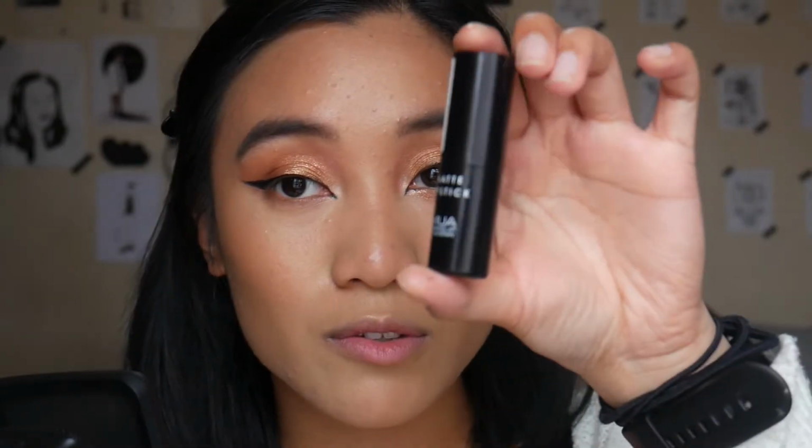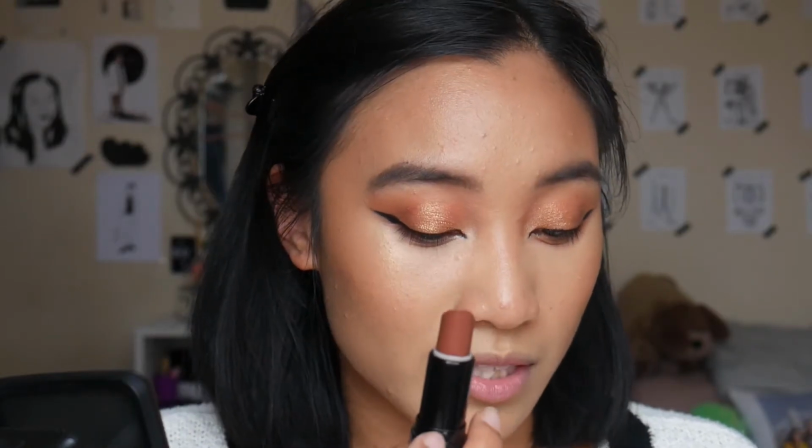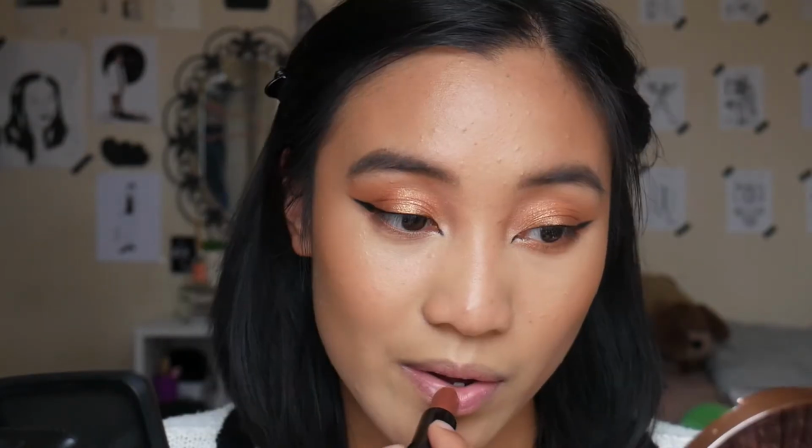So yeah. I don't have a new lipstick to present in today's video, but I am going to use my MUA matte lipstick in the shade Sincere, for those who haven't seen my previous video, which is a lipstick declutter. This was one of the shades I decided to keep though. Oh, look how pretty that is.